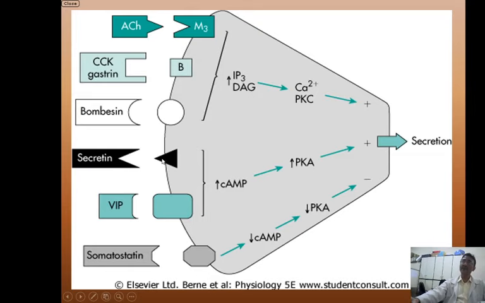So secretin basically acts through the second messenger by activating cyclic AMP. Cholecystokinin acts by activating the DAG and the IP3. Once they act on the second messengers, they act on the third messengers to increase the phosphokinase and calcium-dependent phosphokinase. Once the third messengers are activated, they cause increased secretion of bicarbonate ions if it is a ductal cell, and increased secretion of the enzymatic portion if it is an acinar cell.